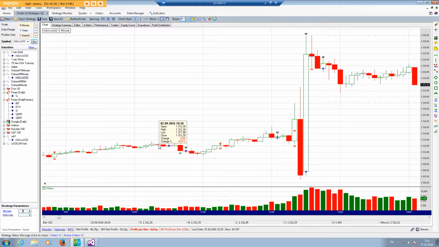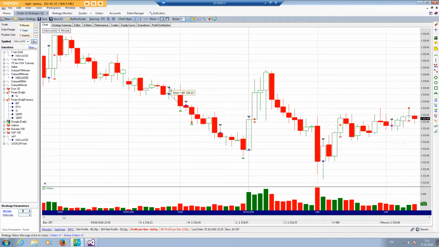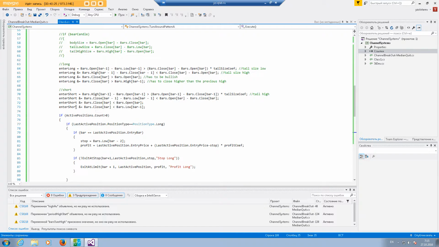Well, it looks like I got something wrong in the code. Let's just see, it's taking this bar, and it shouldn't be taking, because this is bigger than the body. And let's just double check what we have in the short. So enter short if bars high bar minus bars open bar, that's our top part, is bigger, that's right, then the bars open bar minus bars close bar, which is the body.